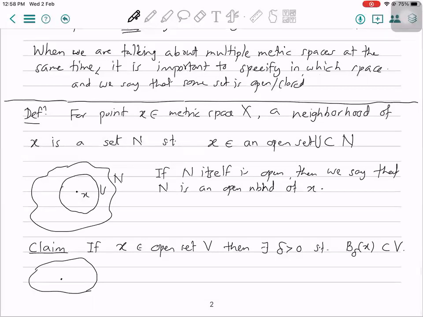All right, so this is a set V, and I have some point over here. So all I know so far is that this entire V is a union of open sets. That means this point X, union of balls. So this point X that I have drawn inside must be part of some ball, right? So let's say I'm going to put a ball over here.